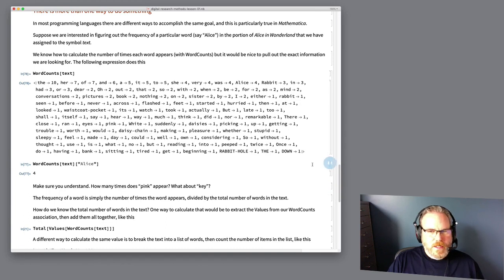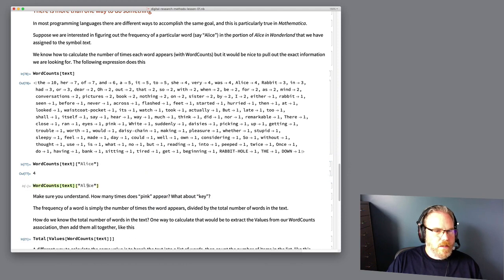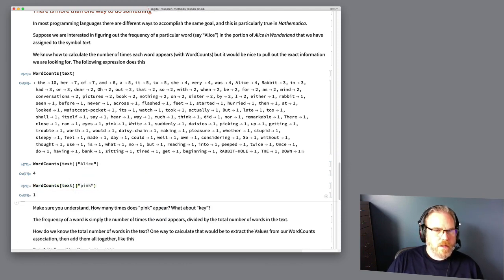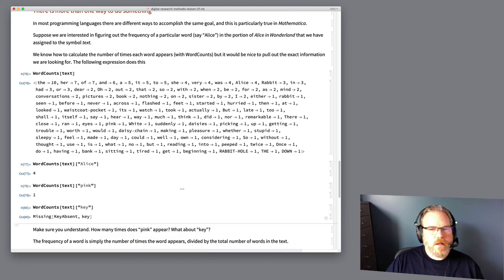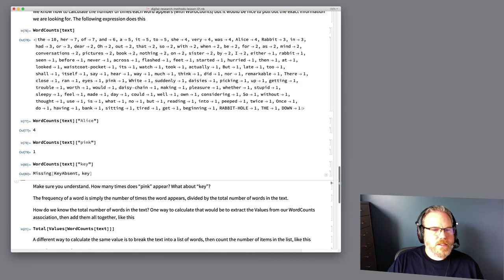What happens if we try to count the number of times that the word pink appears? One time. What about the word key? I'm going to copy and modify. This gives us an error message. It tells us that the word key does not appear in this association.